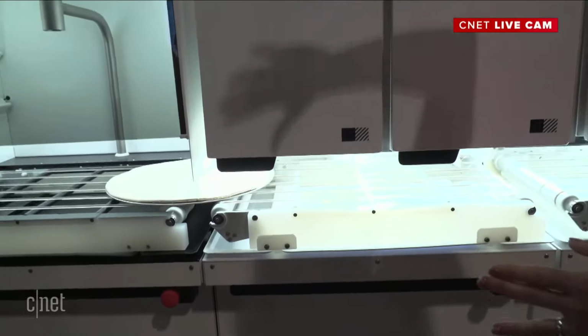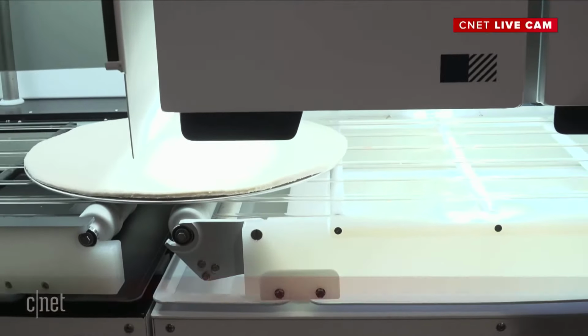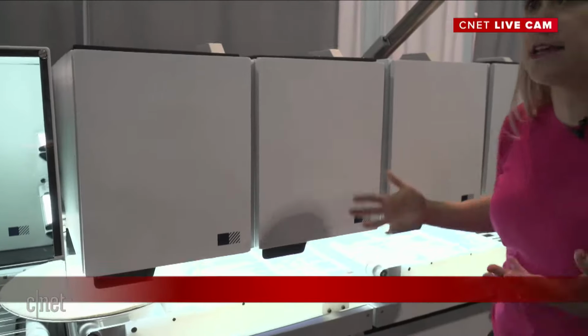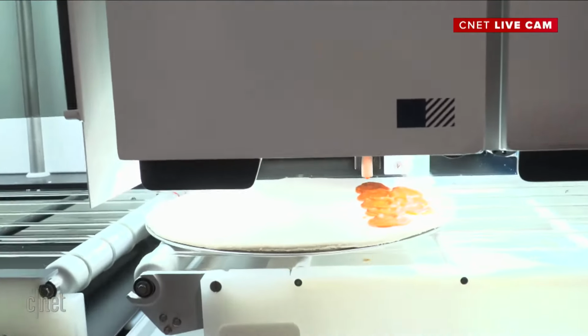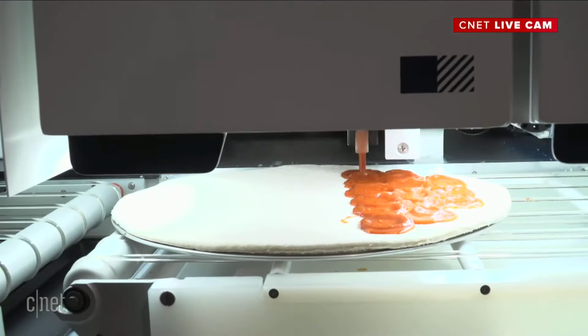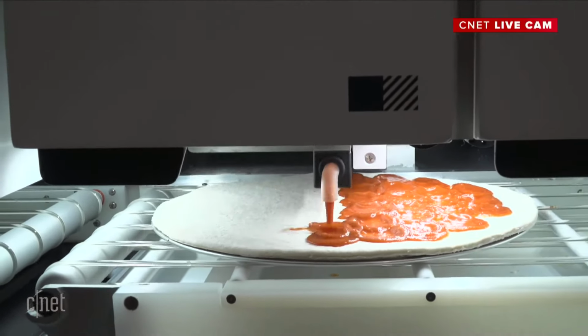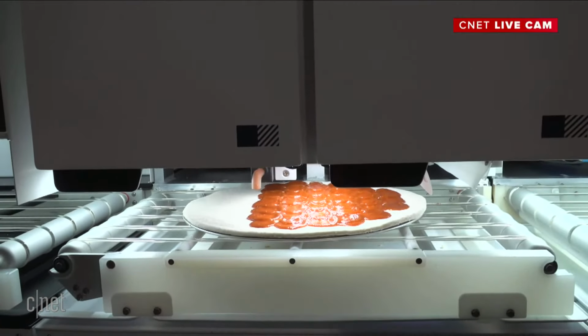I think we've got a sauce tub here, and we've got cheese, and then we've got all of our toppings. Exactly, that's right. And you can keep adding units for more toppings. So what kind of things would you add in here? You can add mushrooms, peppers, anchovies, any topping you want. Our system uses the chef's ingredients. Whatever the chef's recipe is, that's what we put in our system. So we don't limit the type of pizza that gets made. We'll make anybody's pizza. Okay, fantastic.